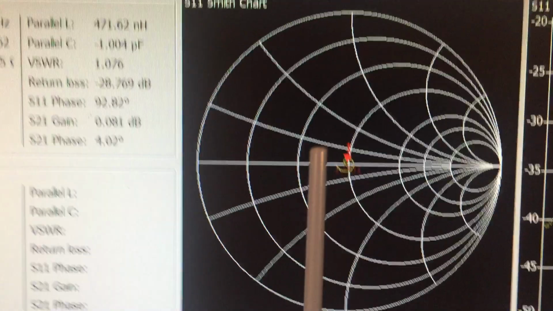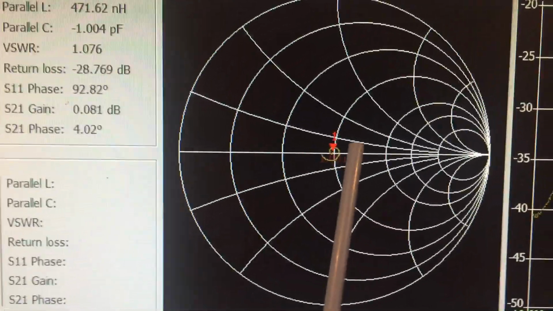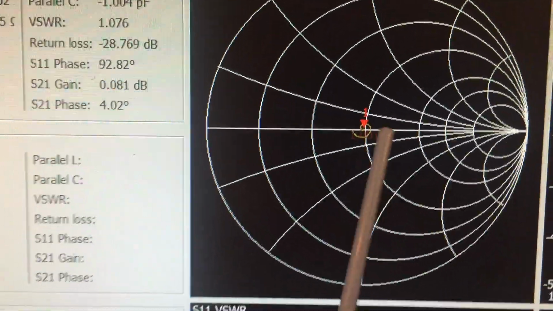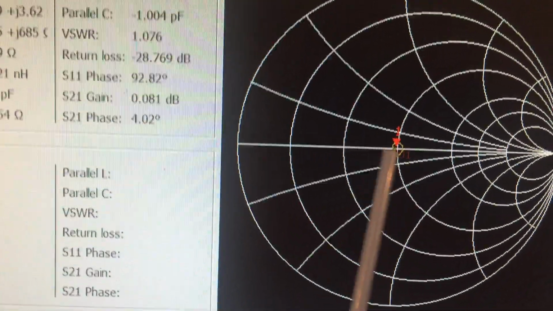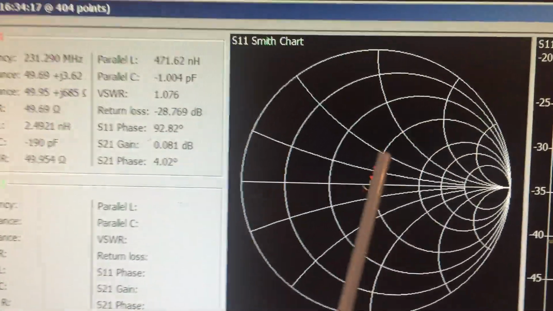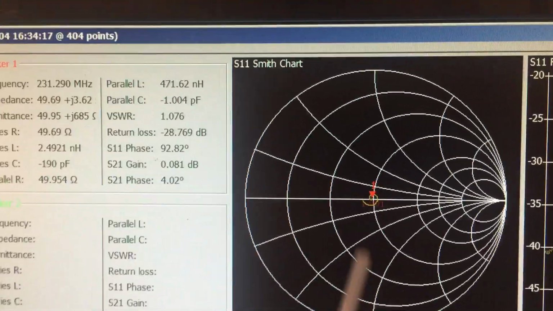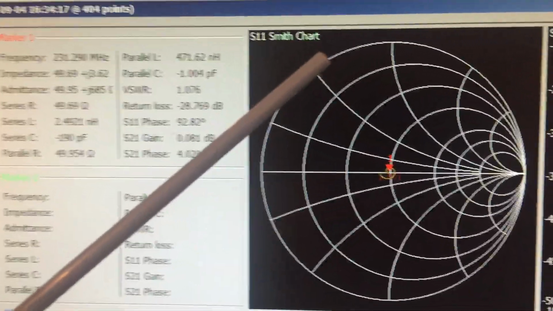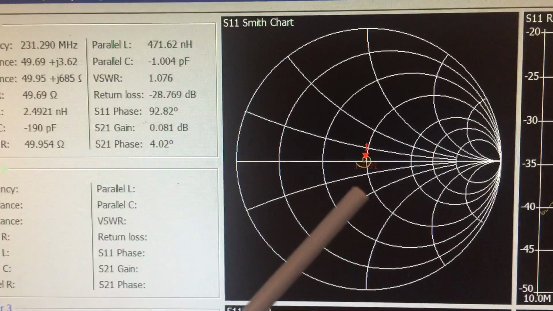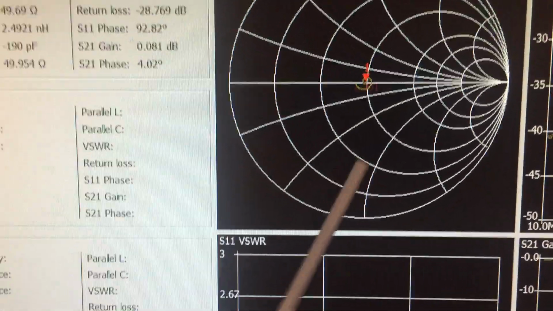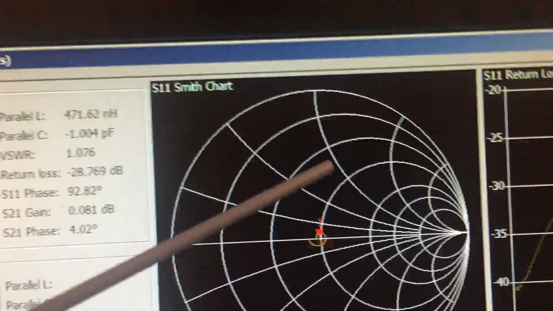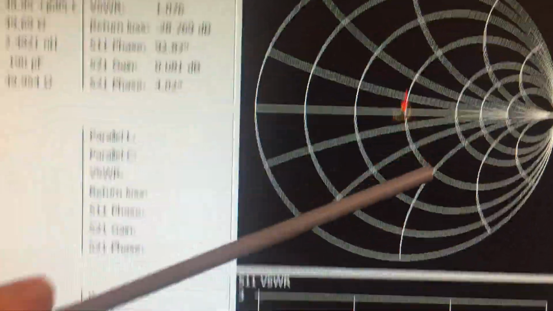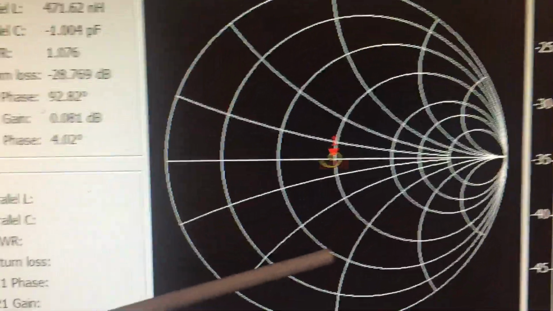So let's talk briefly about the Smith chart as well, and I'm not trying to make everybody an expert on Smith charts. In fact, I'm going to try to avoid talking about dBs, decibels. It's not really necessary to grasp a full understanding here of what we're talking about. So here, this is the 50 ohm point. And what we have here are constant resistance circles, as you see there. And then these curves are impedance curves. So we have constant resistance, and then we have our impedance. The top half of the Smith chart shows inductance as a positive value, and the bottom half shows capacitance as a negative value.